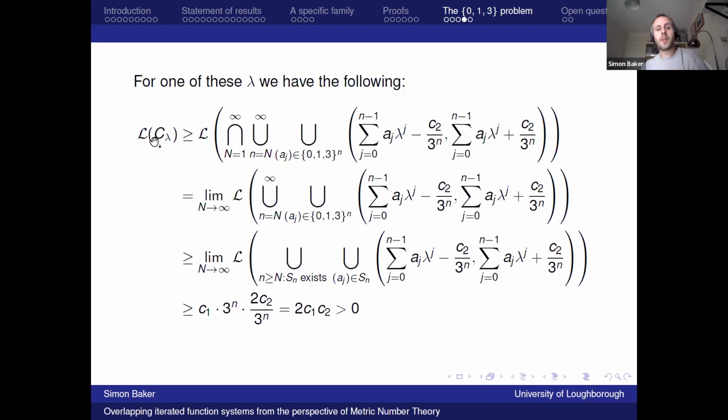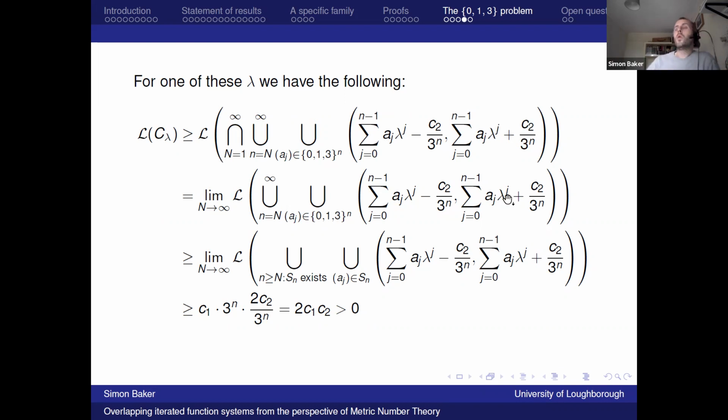What you do is you know that your limsup set has to be contained in C lambda. My limsup set here, I'm looking at approximations of the order C2 divided by 3 to the n. This is just kind of a clump. All these intersections and unions might be a bit worrying, but there's nothing too crazy going on here. I just have that the Lebesgue measure of my fractal set is larger than that of my limsup set, since it's contained within it. Then just by continuity of the measure, I know that the Lebesgue measure of the intersection over all n is just going to be the limit as n goes to infinity of the measure of these unions.